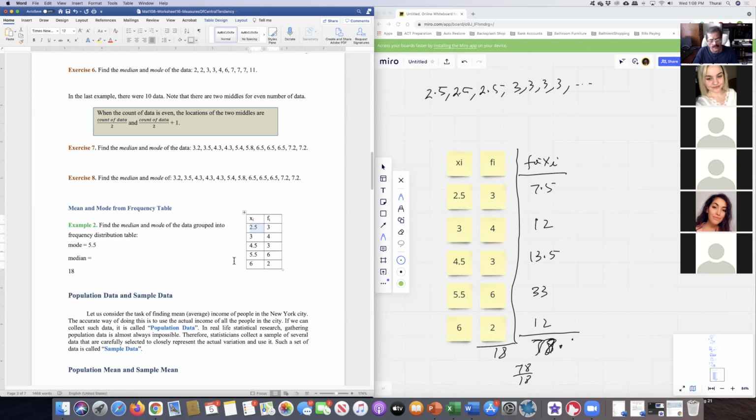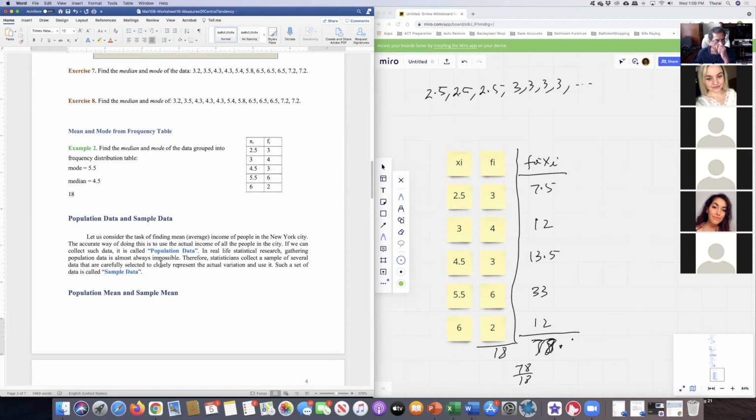And so all you have to do is go from the beginning and locate the middle. First, you have to calculate the location of the middle. And we calculated that as 9th and 10th. So let me begin again. When I pass all of the 2.5s, 3 data will be passed. When I pass all of the 3s, I pass 7 data, the sum of these. So 8th, 9th, and 10th are 4.5, which means 9th and 10th are 4.5, and the average of those two will be 4.5. So therefore, median is 4.5. That's our conclusion. Any question on that?